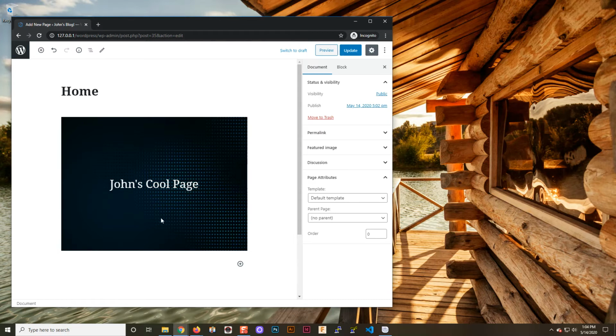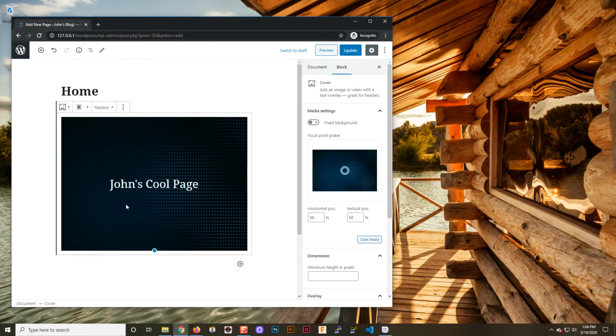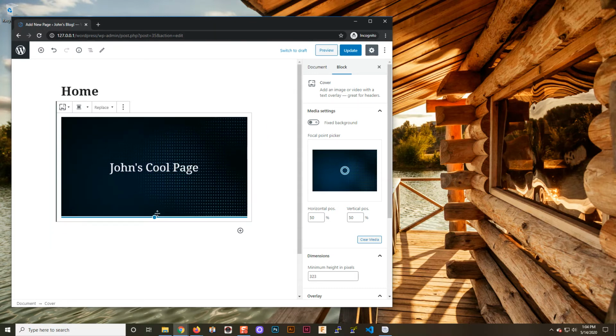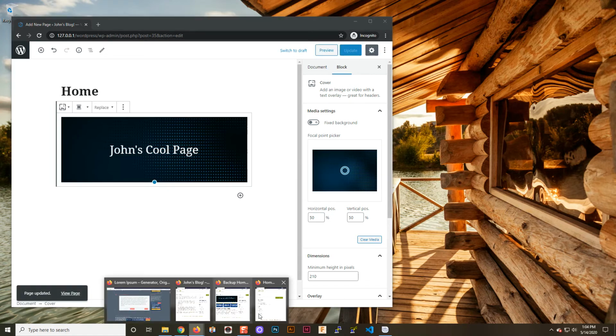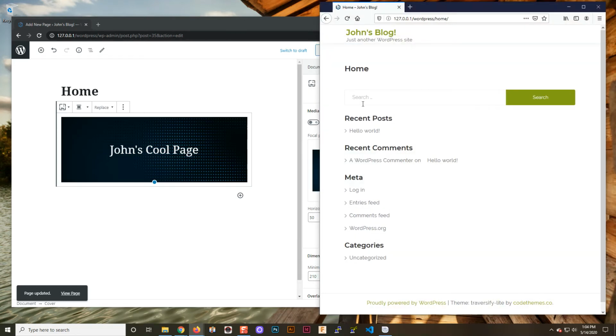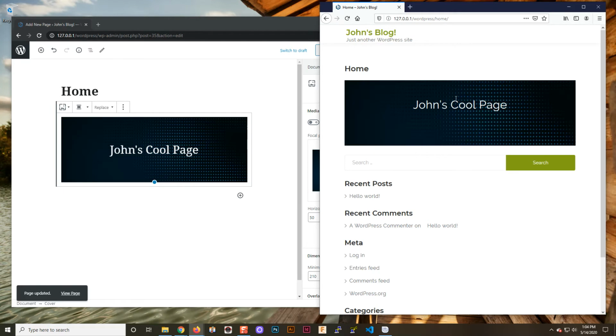Within this little title block, I can also do other things. I can just click on it, go to this blue dot, and actually resize it how I want it to appear on the page. So now that that's good, I'm going to go ahead and click Update, and let's see what our new page looks like so far. This was the page before we added this. Let's go ahead and refresh it. There's the page now. Now, mind you, there's some spacing issues and other things that we need to be concerned about, but again, this is just about teaching you how to use the building blocks.